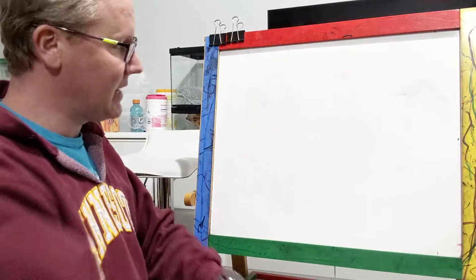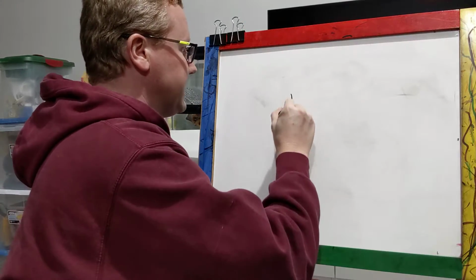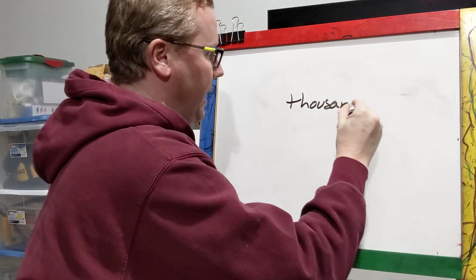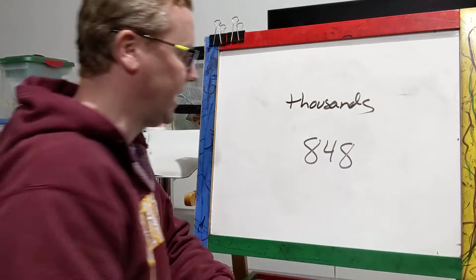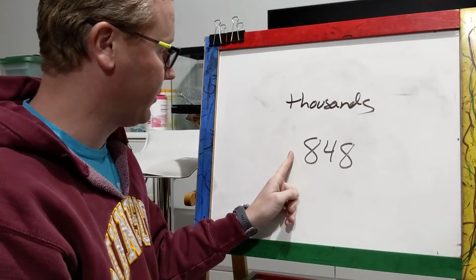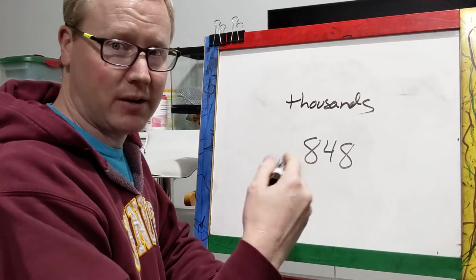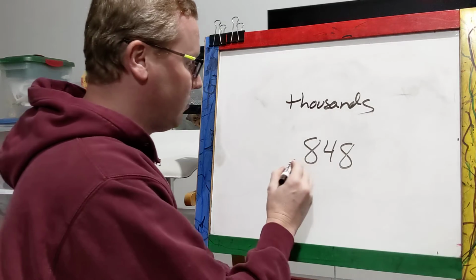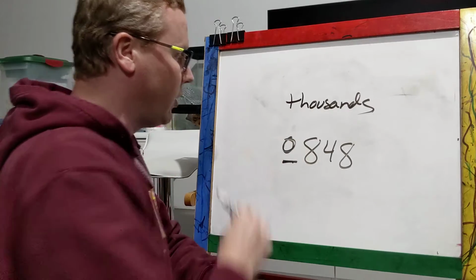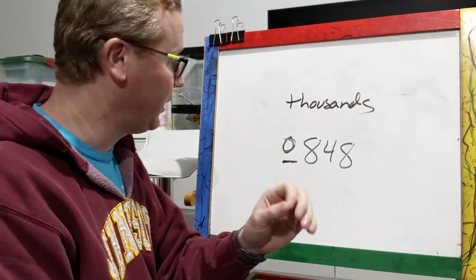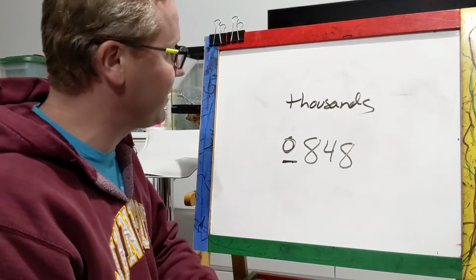One of the other tricky things is sometimes we might give you a problem that says round to the thousands place, but we only give you a number that looks like that. And a lot of you guys were like, well, there is no thousands place. What am I supposed to underline? Well, one student I was working with yesterday said, well, I'll just underline it and put a 0 there because we have 0 1,000s. And that is the perfect answer. So awesome job yesterday. You know who you are. And we put our 0 here because we have 0 1,000s.